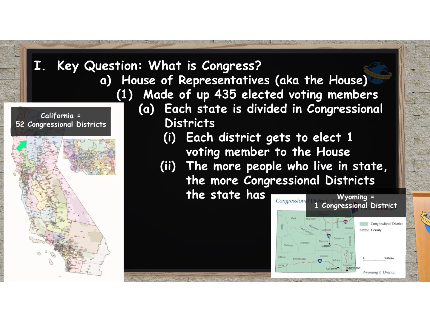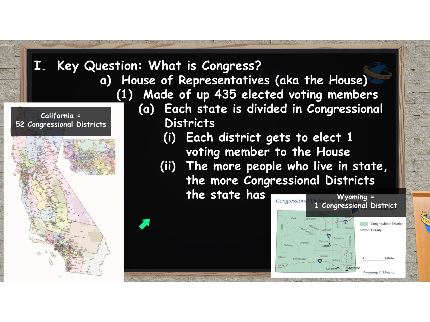So California has 52 congressional districts because they have the largest population in the country. Some of these districts are geographically very large. Some are very, very tiny. See, each of these tiny little colors represents a different congressional district. That's because there's so many people packed into these small areas. Each district within the state has to have roughly the same number of people living in them.